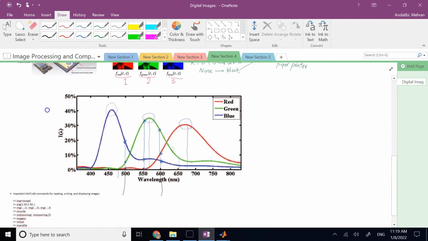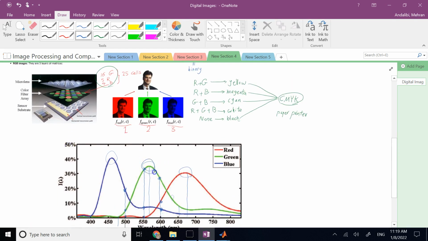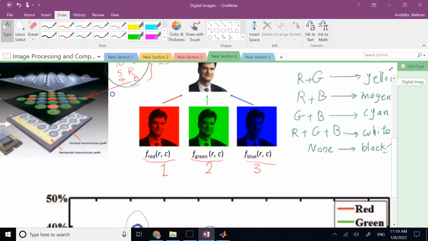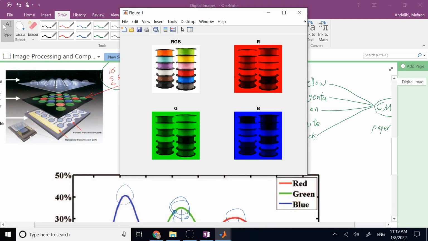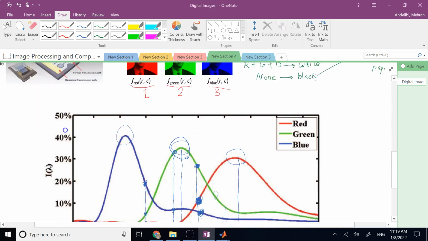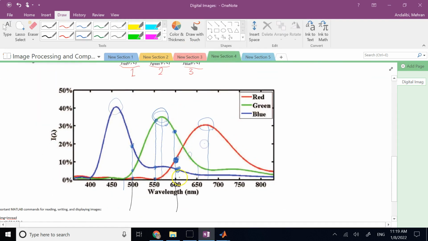And that's why when you see something that is green, there is also red in it. That green might be here, but if you look, there is also red in the green, and there is also blue in the green. So if I go back to the picture I showed you, if a spool is green, the red component of that is not zero, it's kind of grayish, not completely black. And the blue component also is not pure black, it's close but not pure black, right? Because it's green.